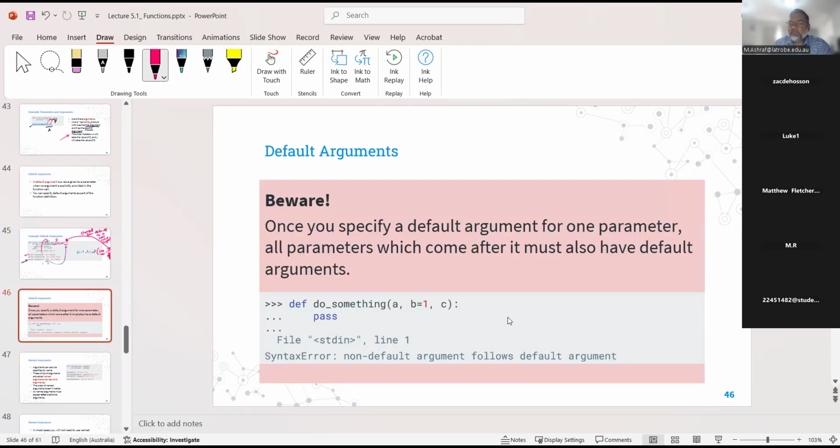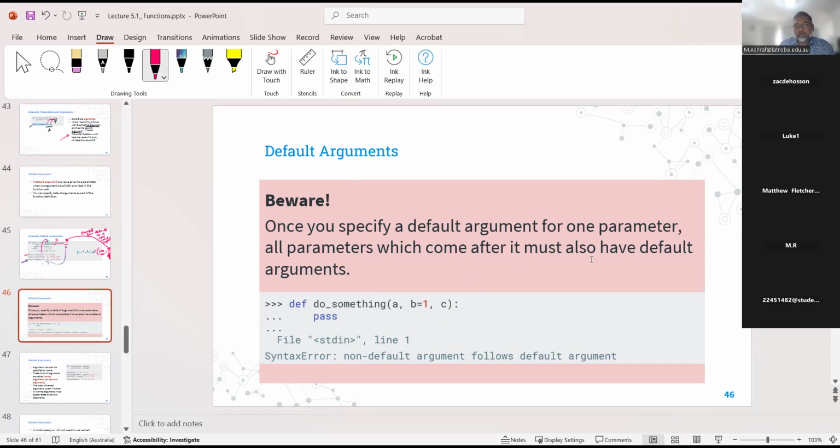Beware, once you specify a default argument for one parameter, all parameters which come after it must also have default arguments, right? So no default argument follows default argument.